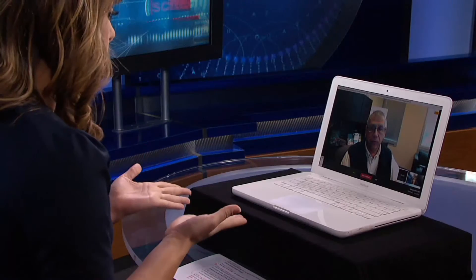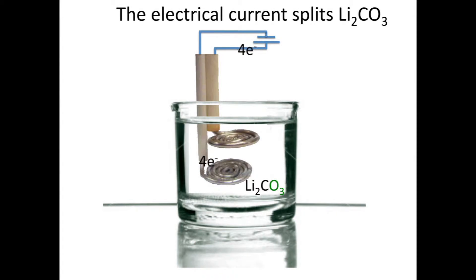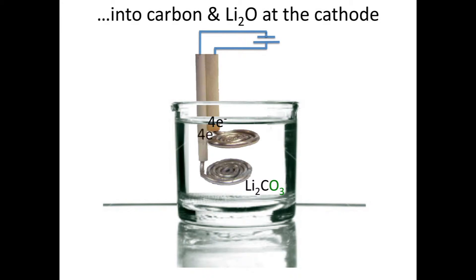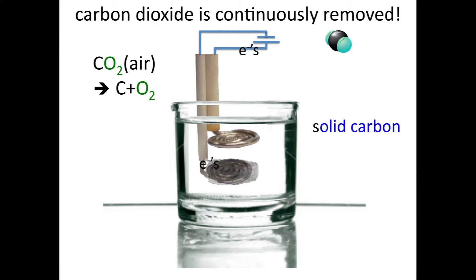Another big issue is always scaling up to meet the demand, which is huge. Can your STEP process be scaled up to meet the demand? You take this molten liquid and put two electrodes in it — inexpensive electrodes, one made out of steel and one out of nickel. You pipe some electricity at the right conditions with the right liquid in there, CO2 beautifully dissolves in there, and we grow these carbon nanofibers. When we scaled that up in the lab more than 100 times, there's no change, so we think we can scale up to large systems very easily. The other question is: do we need enough of them to actually affect the concentration of carbon dioxide in the atmosphere?